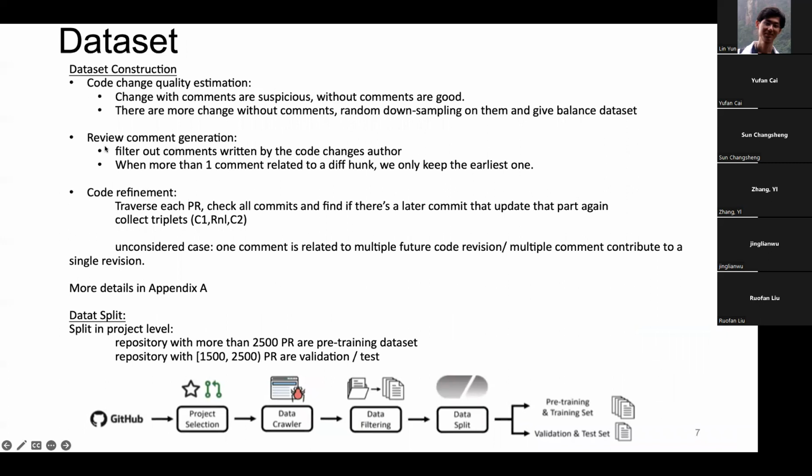And then for the review comment generation, they filter out comments written by the change author. And when there is more than one comment on the diff hunk, they only keep the earliest one. Oh, sorry, I have a question here. I don't understand why they only keep the earliest. Because I think in a real situation, the later comments always describe different problems, or are a supplement to the previous ones.